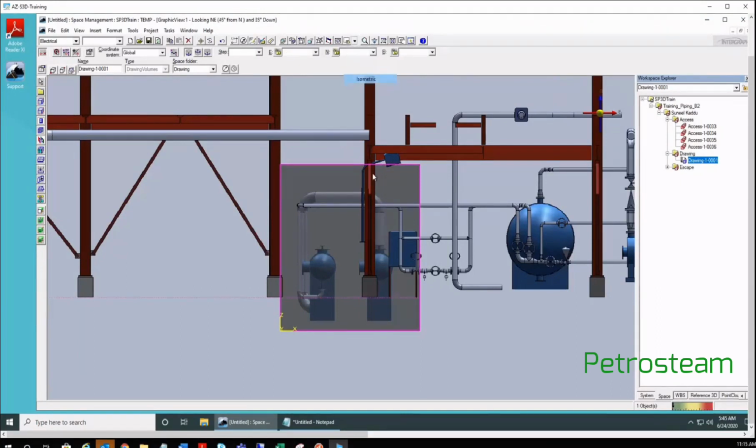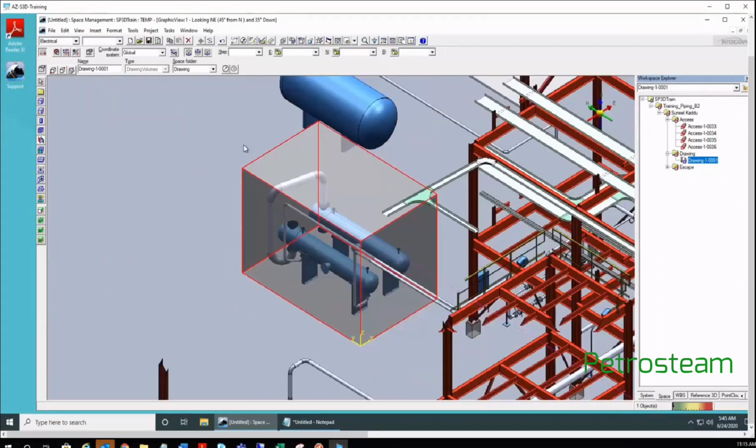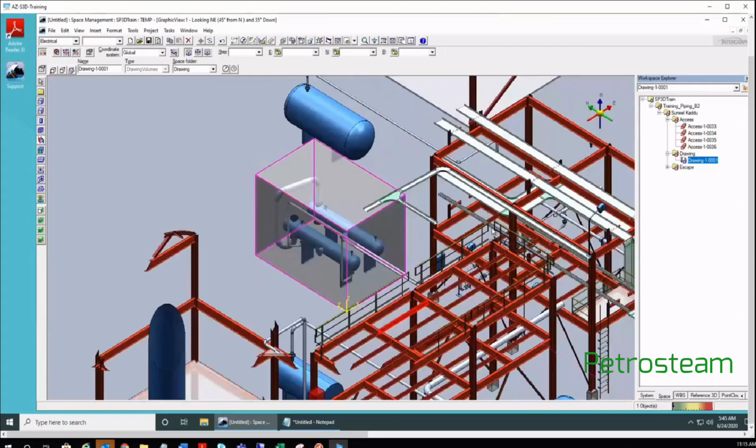So I have modified it to cover the contents.